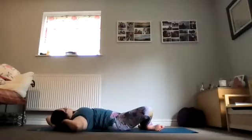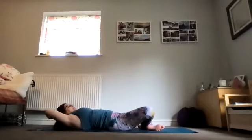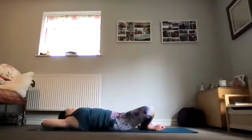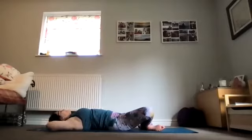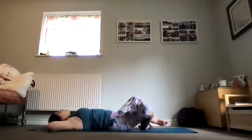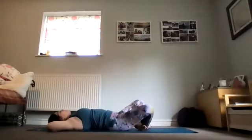It feels like we're opening into the left of the waist and the ribcage. Keeping the back of the head cradled as we come back through centre, then exhaling to the left side, those elbows wide, encouraging an expansion through the chest. Inhaling again back to centre, then resting the head again into the hands. Switch that leg cross over so the opposite foot is in front or behind or on top.